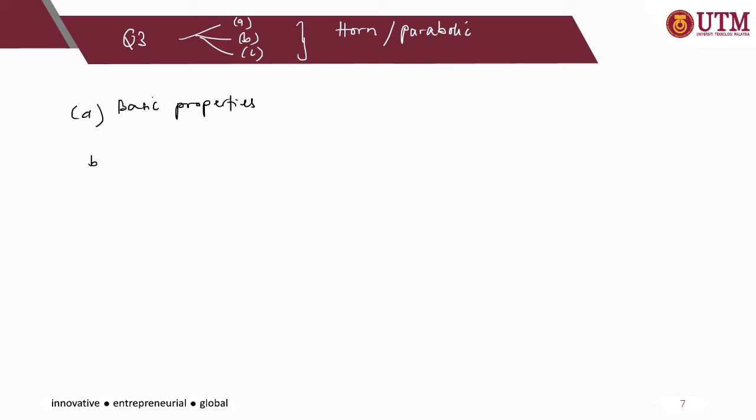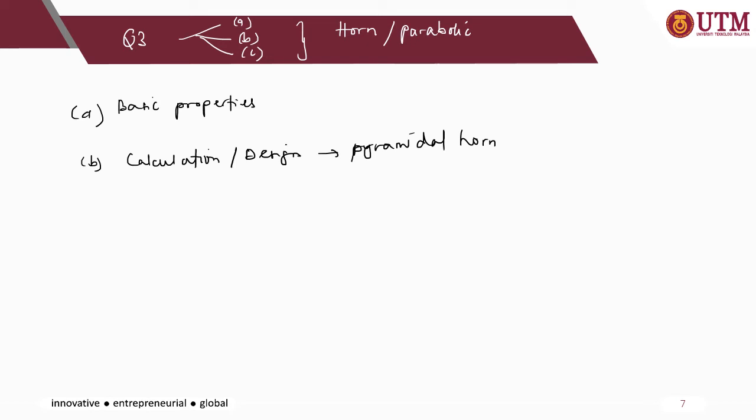And then part B will be design and calculation, for I would say pyramidal horn. So you can revise back the example in class. So what parameters need to be determined in order to design a pyramidal horn antenna. Again, the equation will be provided to you, but then you need to know the sequence and what parameters you need to calculate in order to get the final design.